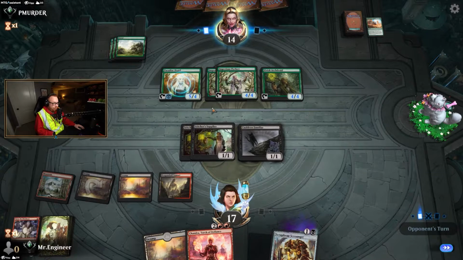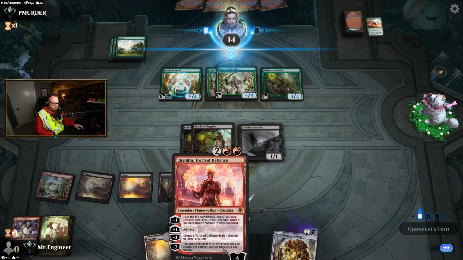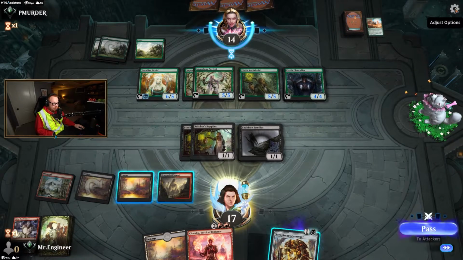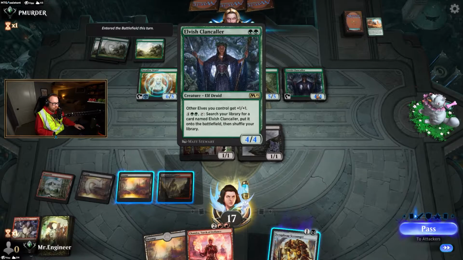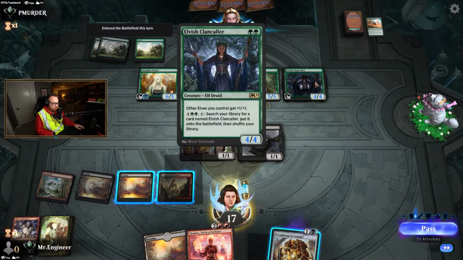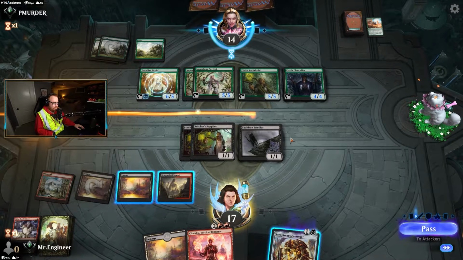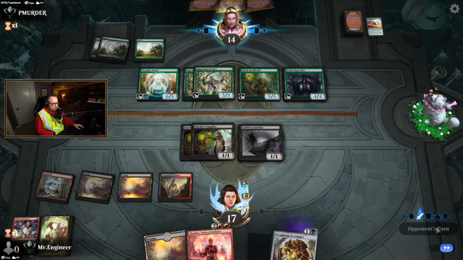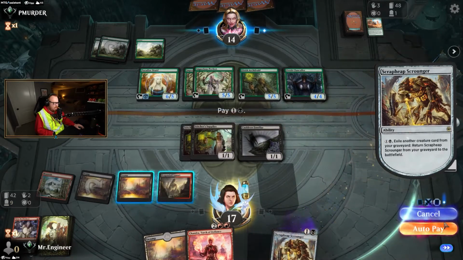I really wish at some point the developers would add a turn tracker so we can know what happened on each turn. But Chandra would have done nothing. Oh jeez, another Elf Lord. Do I have a way out of this? No. Because again, other elves. No, I can Chandra to get rid of this Clan Caller. Oh, wait a minute. Should I have used Chandra last turn? I probably should. What? I think I screwed up.